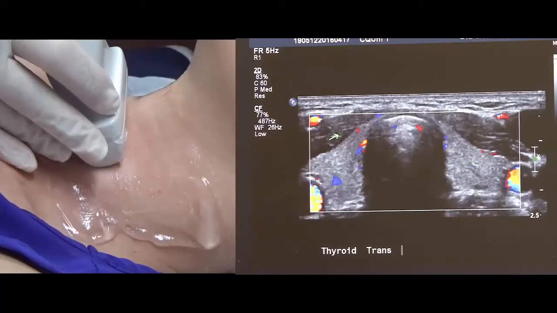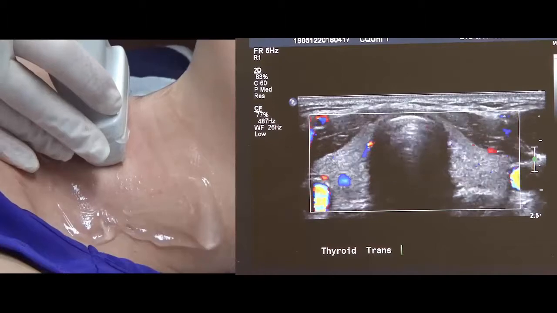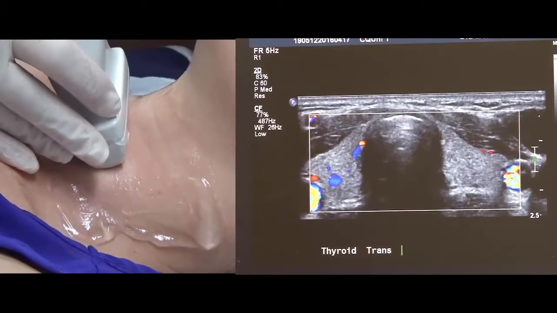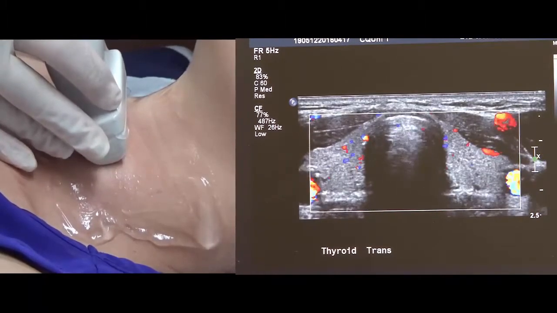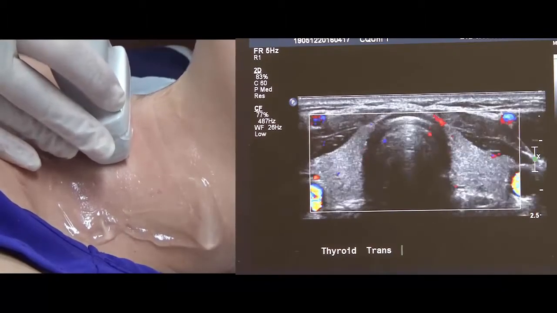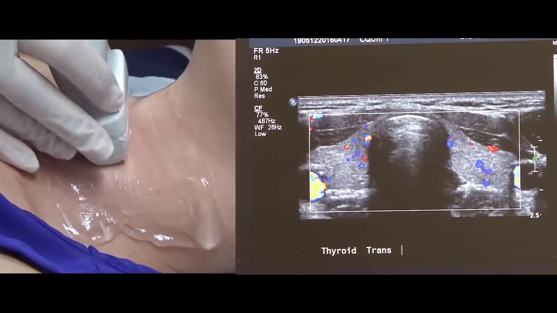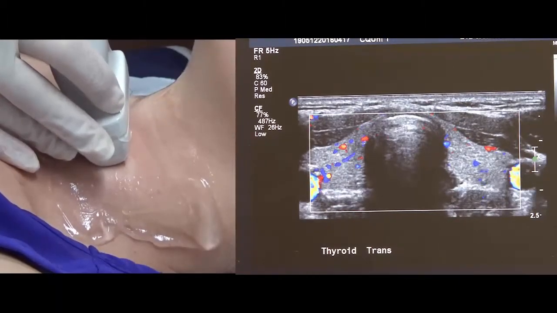That's just telling us that the machine is actually working, that if a thyroid is hypovascular and has no vascularity, we're still going to see colour in those carotids. So all you're going to do is just fan through a tiny bit. It's not a full survey. We don't do full surveys in colour. It's just to see the general look of the gland in terms of vascularity.